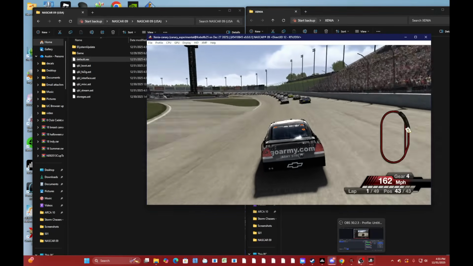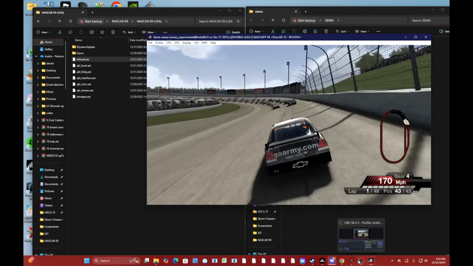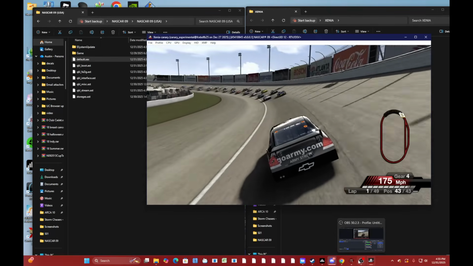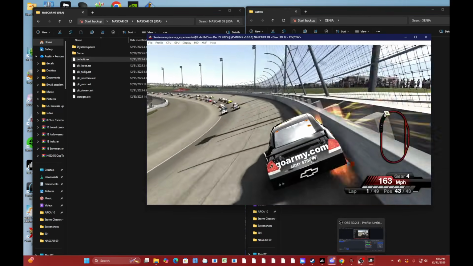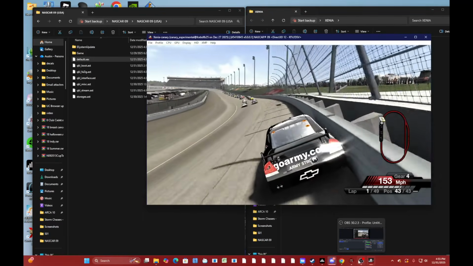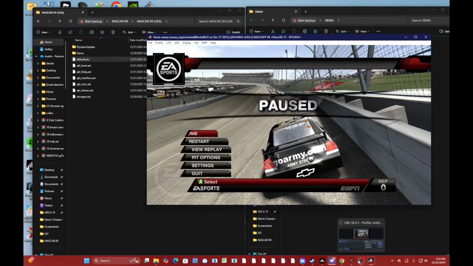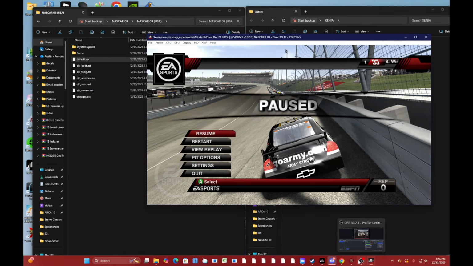Getting the setup. This is not anywhere close to how the original game played. And you're going to notice how I'm going to be losing grip here in a second because I have no setup on it. They do not care about you at all anymore. You will get raced like a real life driver, at least as close as we could get. I'm telling you, make sure you have setups.